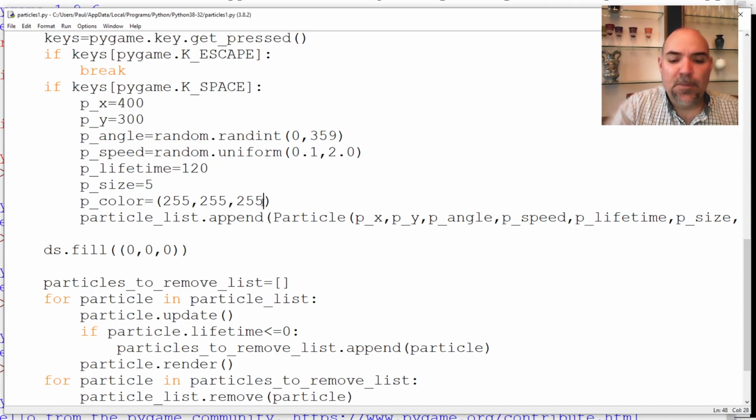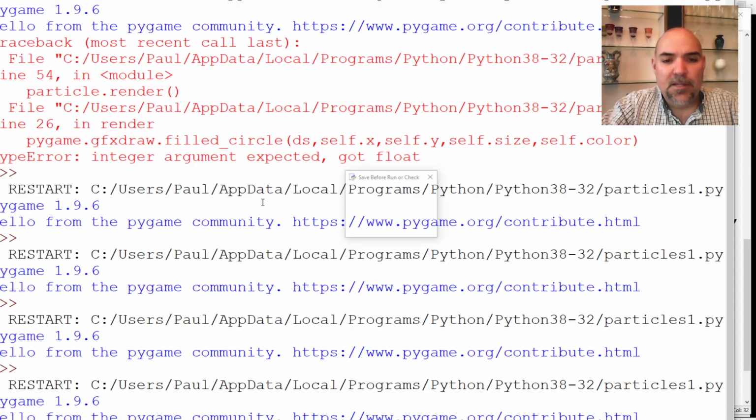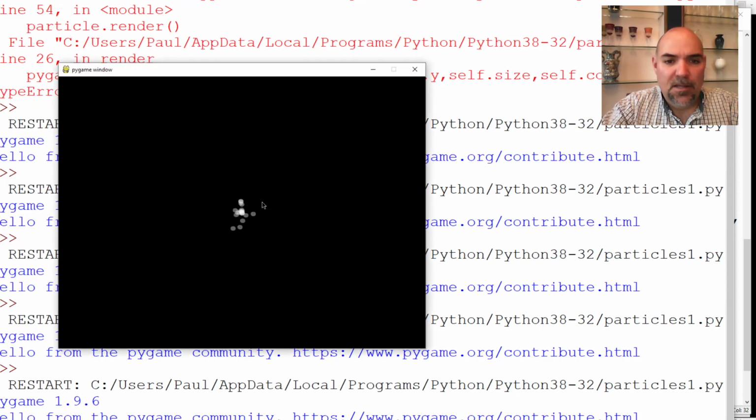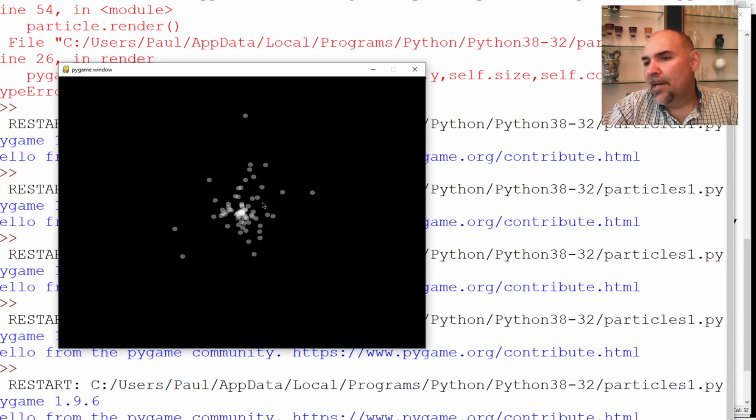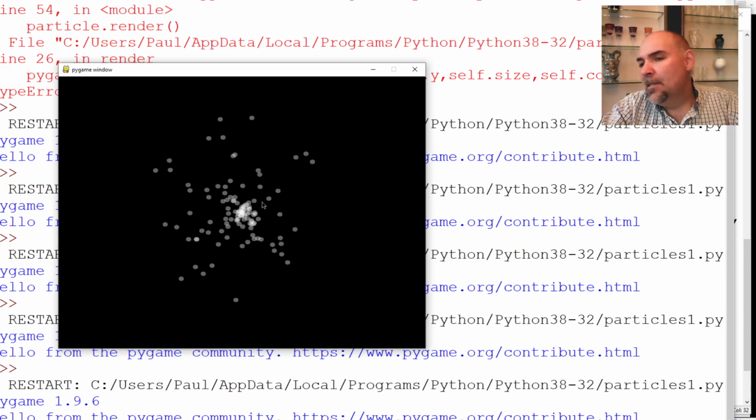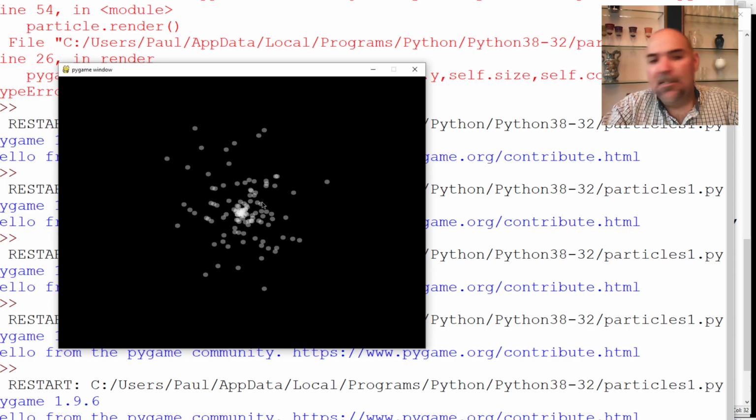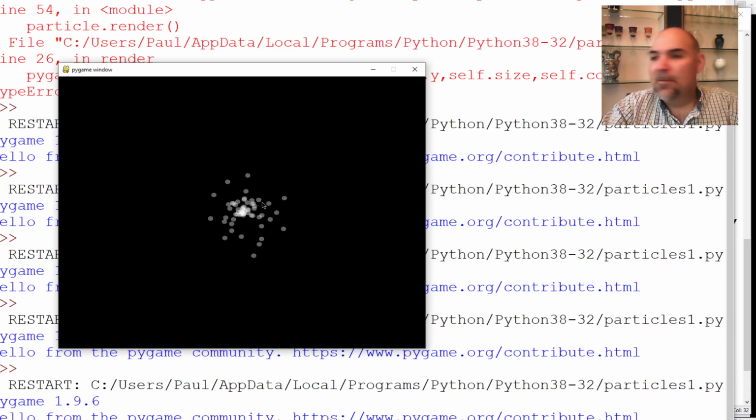So for example, if I want this to be partly transparent, I can put 100 there. And now you'll notice them kind of fading out as they age. I guess they're not fading out, they're just layered on top of each other. We could make it so they fade out as they age. But notice that gives a little different effect.